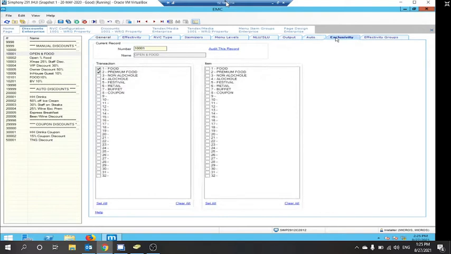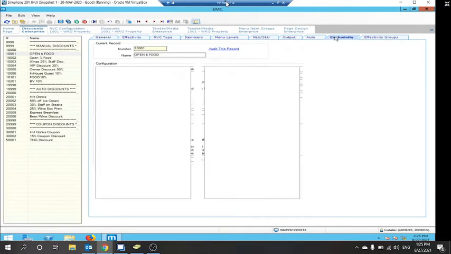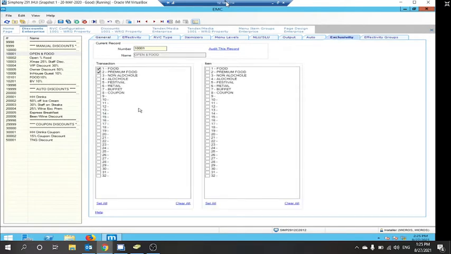And then you have the exclusivity. Remember when we had the option of simple transaction exclusivity and simple item exclusivity? If you're not using simple, you can go to exclusivity here and be more sophisticated.